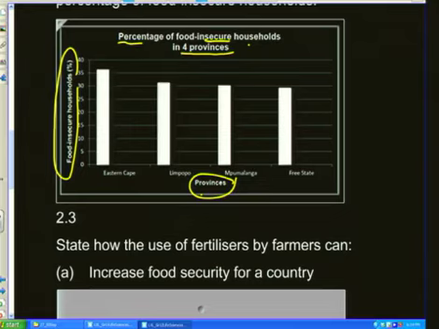Because it's a bar graph, the width of the bars must be the same. And the distance between consecutive bars must also be the same. And then when we're going up on the y-axis, because we're using a value, the value must be in equal increments: 5, 10, 15, 20, and so on. So that's what you would have drawn as a bar graph.